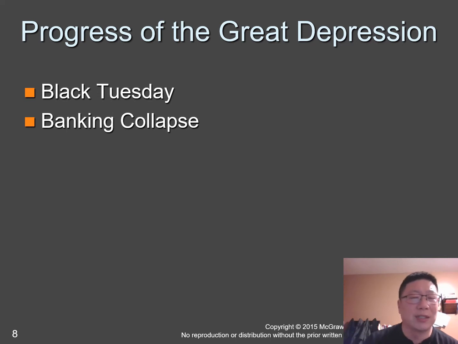So, can't stress this enough. Black Tuesday is the stock market crash, and so that helps trigger the Great Depression. But essentially, those underlying factors were always there, and so this helped start the Great Depression. It didn't cause the Great Depression. Okay, and what happens once the Great Depression is underway? The banking system collapses, and the banking system is important for this country because essentially it is the oil that keeps the economy humming. And so once the banks begin to collapse, the economy comes grinding to a halt.